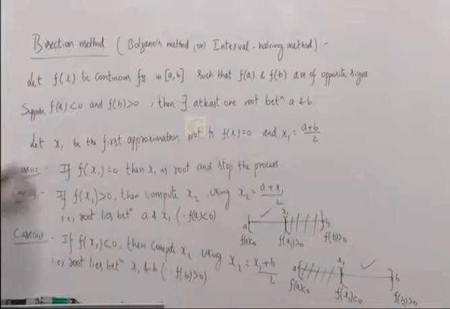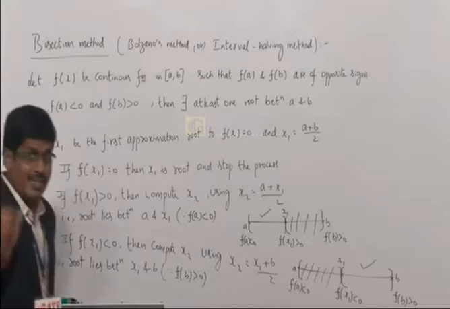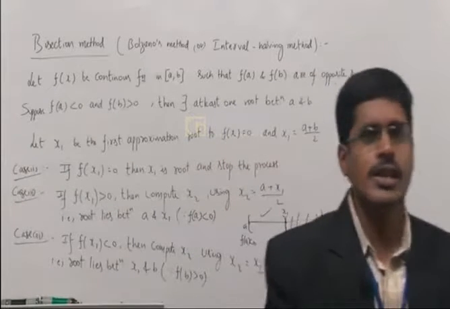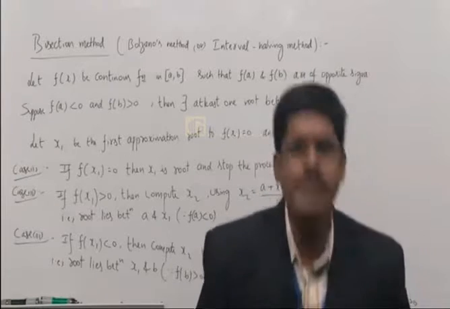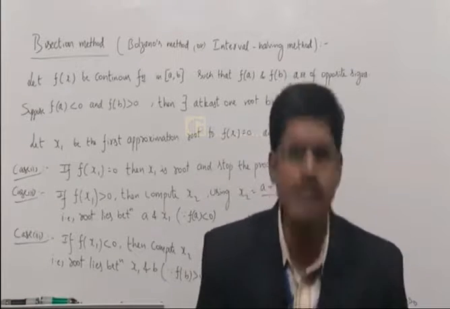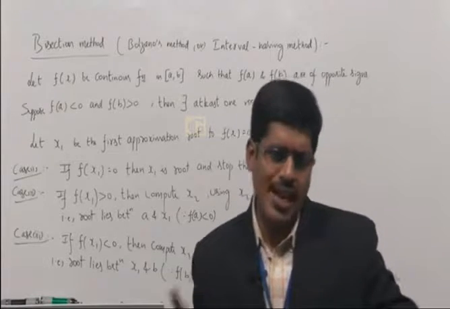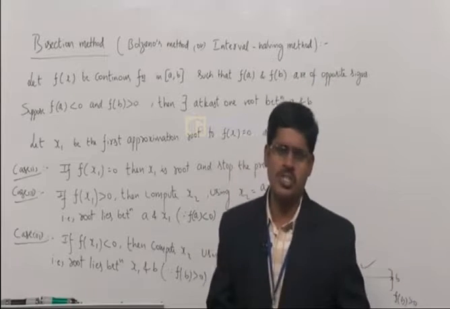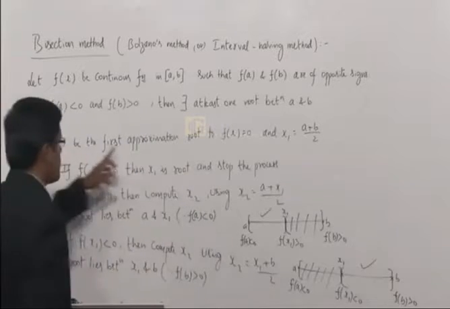Now, this is your first step onwards. Your first approximation value is denoted by x1. x0 is the 0th iteration, that is the initial approximation value. In some problems there are two initial guess values to be taken, that is say a and b, or x0, x1. Okay, in some problems only one initial approximation value or starting value or guessing value. x0 is the initial approximation, x1 is the first approximation root.